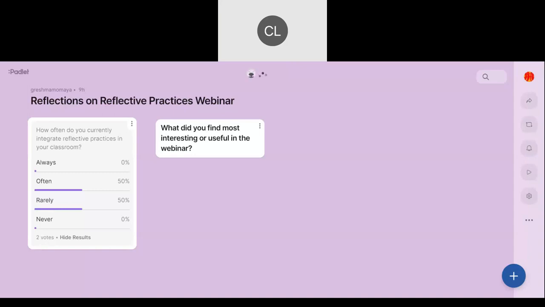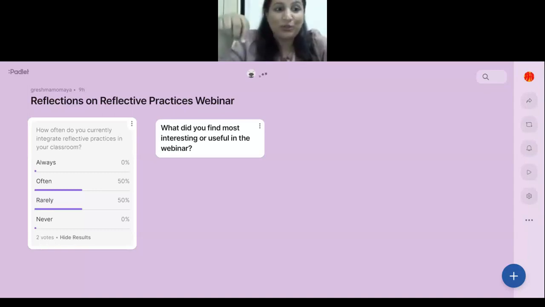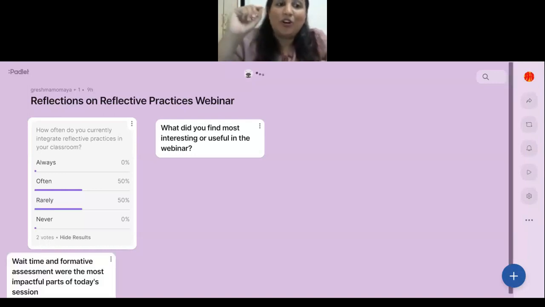In fact, in our school, in Pratna World School, we have created a reflective journal. We call it a student journal, and there are different pages for children to reflect. Of course, in grade one, children are not complete writers, but they can definitely write some thoughts. There is also an option for them to draw what they are feeling or what they have learned. I think that is more impactful, especially for grade one. There is no reflective journal for pre-primary. Of course, it's very difficult.